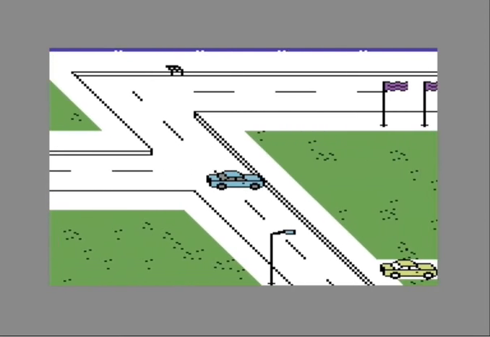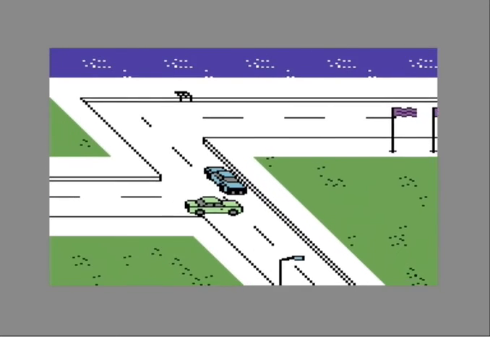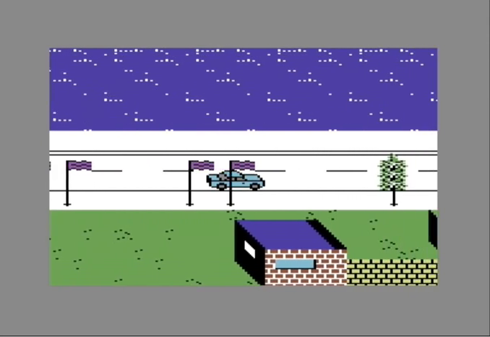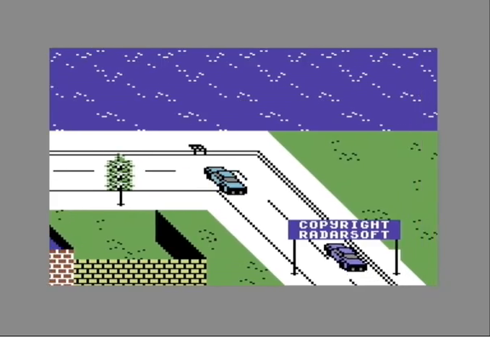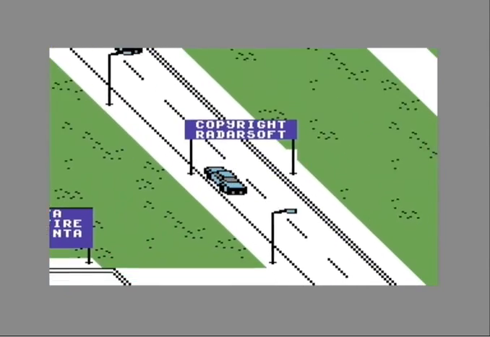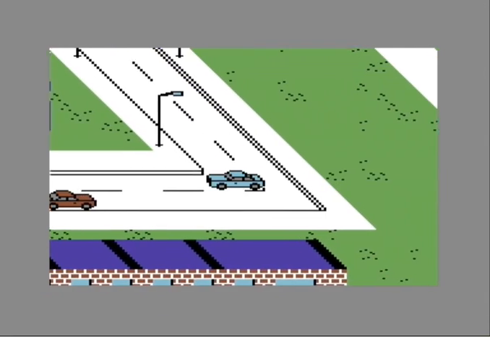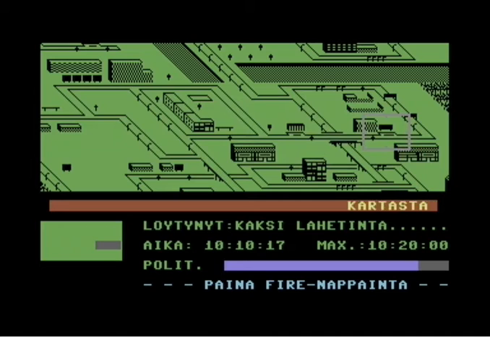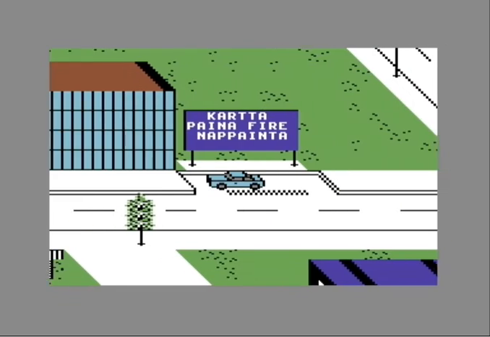I really have no idea where I'm going now. Well, this is probably going in the wrong direction. Another map station. Interesting. There's four signs on the left there. Let's head towards them. To the left.